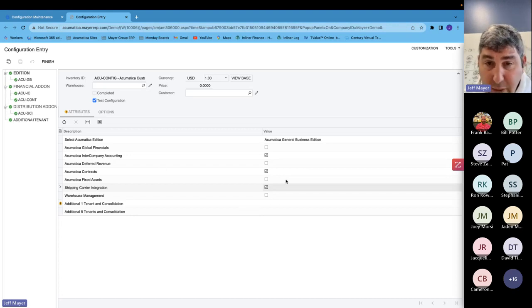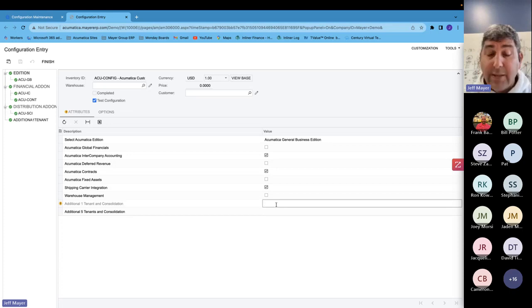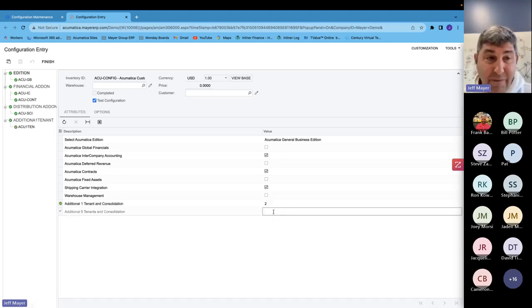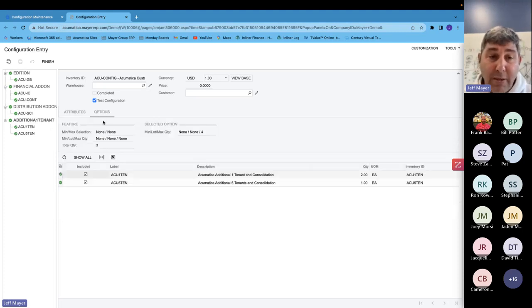Now I did do a little bit more. So you can see here, tenants, remember the validate. If I want 7 additional tenants, I get a nasty red X over here. This didn't work. 7 doesn't make sense, has to be less than 5. So maybe I do need 6 tenants or 7 tenants total. Maybe I want 2 of these, and notice it added Acumatica 1 tenant. It'll be for a quantity of 2. And we'll see that. I'm going to pass this number, and I want 1 5-pack. If we take a look at the options here, you'll see the quantity 2 singles, 1 5-pack. So based on the answer to the question, I'm passing the quantity over to this.